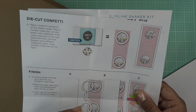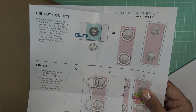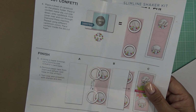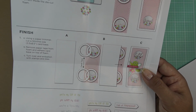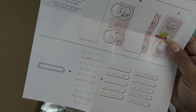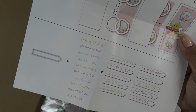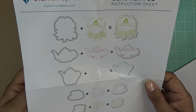And then, this one does have a little heart confetti die, super adorable. You can pop in your sequins or glitter that you like to use, or a combination of both, however you want to play with that. And then they talk about assembling your card. It also has a little tag label here with all these different fun things that you can stamp in there. And then of course the tea.